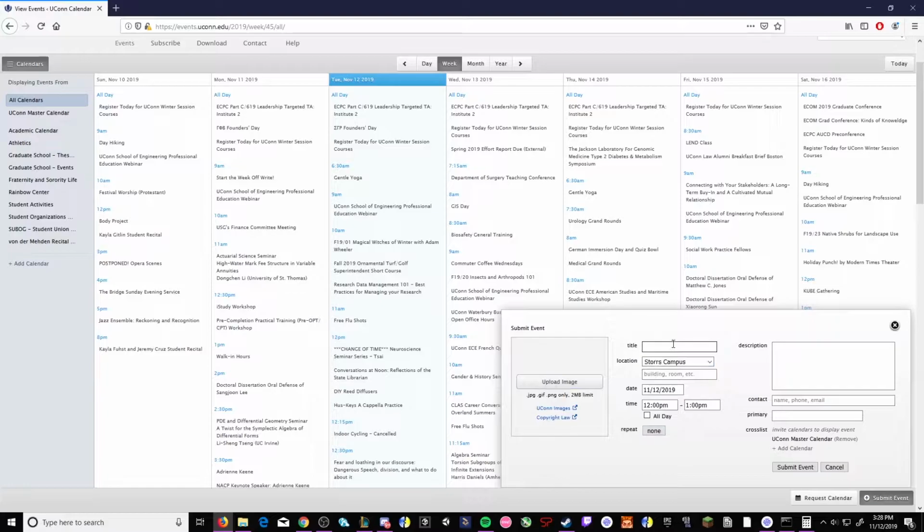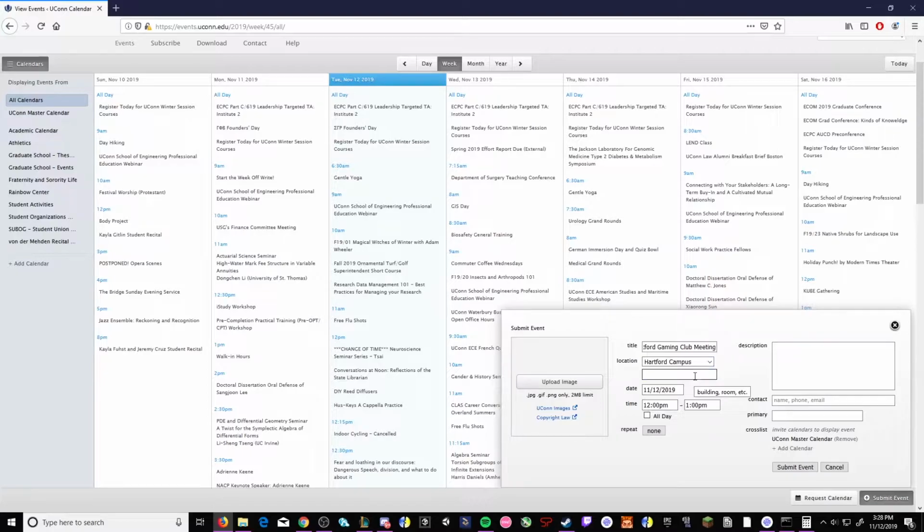The title is going to be whatever the name of your event is, so you can type in UConn Hartford gaming club meeting as an example. The location is here. You want to set your location, so we meet at the Hartford campus.